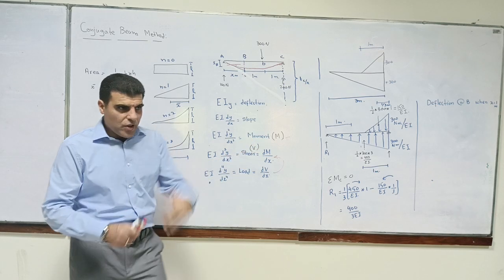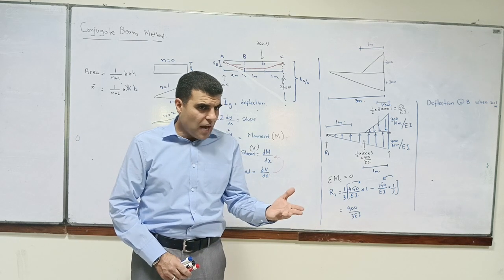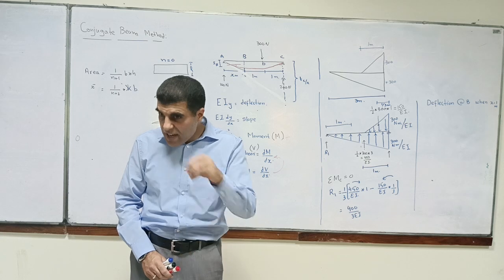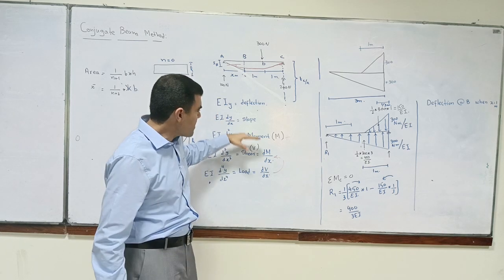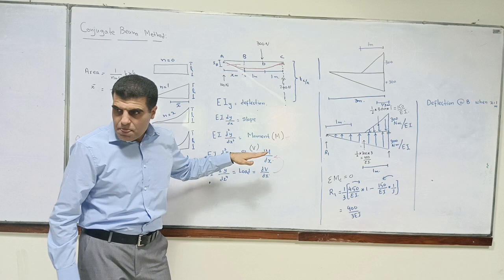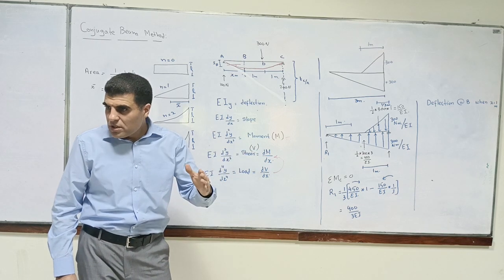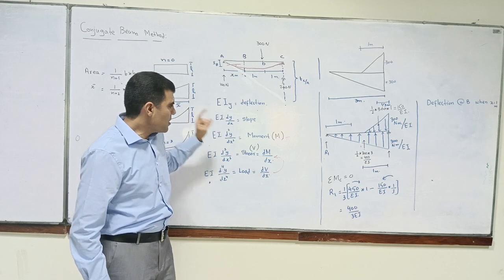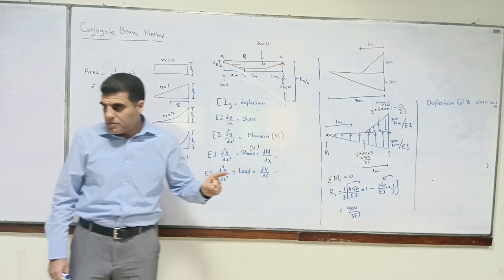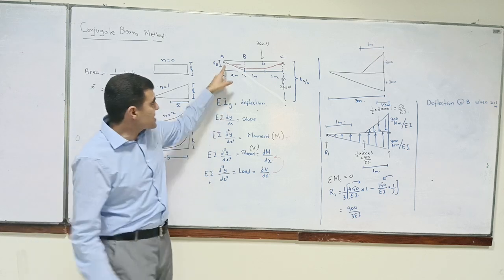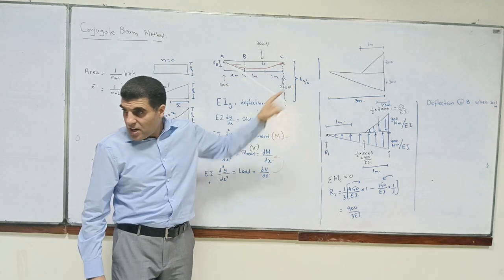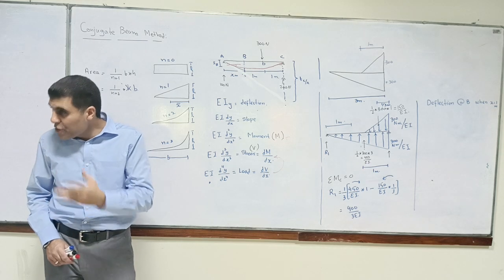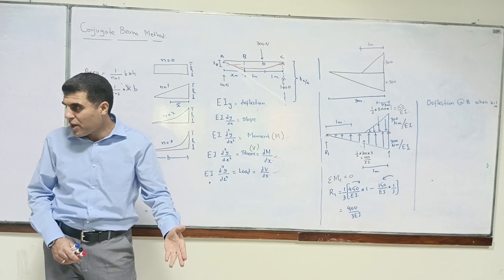What we are doing is taking the bending moment diagram and loading it on the beam. Okay, we subject the beam to the bending moment diagram and then find out. If you are interested in finding out the slope of the curve, this curve has got a slope, hasn't it? If you are interested in finding out slope of the curve at any point, you find out shear at that point.